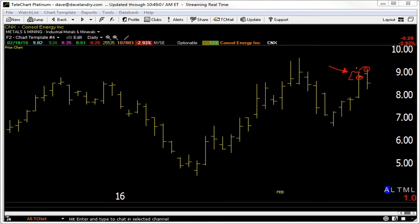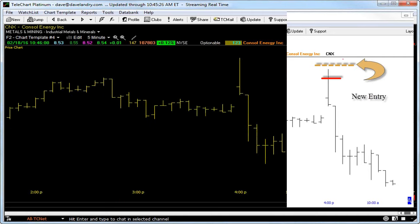So let's take a look at what happens intraday. Instead of using that original entry, because you know there's a pretty good chance it's going to get hit on the open or on a fast move on the open, what you do is let the stock open up and see what happens. And if the stock begins to come back in, then you put in a new entry above that intraday high. In this case, I forget exactly how many cents it would be, maybe 6 cents higher would be your new entry, then the stock implodes. And sometimes using discretion can help you avoid a losing trade altogether.